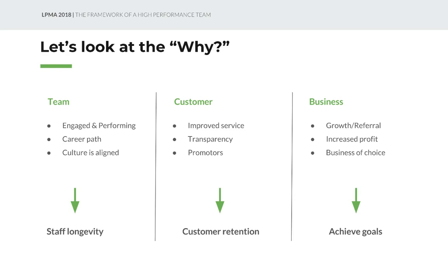You're looking at an increased profit into the business. You're finding that high-performing teams have an efficiency rate. Now, that varies between businesses, but you could be talking as much as 20% increase efficiency in your business, which means that your team can probably actually manage more properties, and that's going to increase your profitability. Things like not having your clients churning and not having your staff churning, obviously that is going to increase your profitability as well.